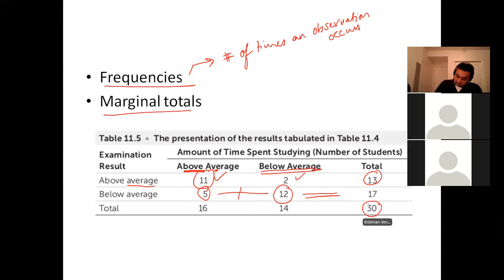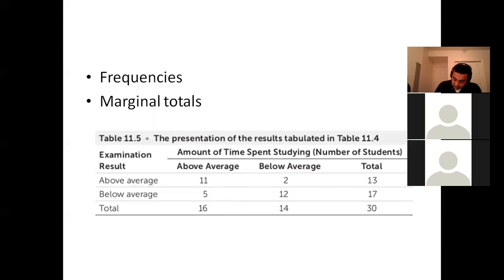And the same way, this is looking at students who spent time studying. So there are some students who did spend a good amount of time studying, but they did not score very well, and that would be a 5, and the vice versa is true, where they spent very little time studying, but they scored above average mark. But those are the exceptions. For the most part, if you spent more time, you got more marks.